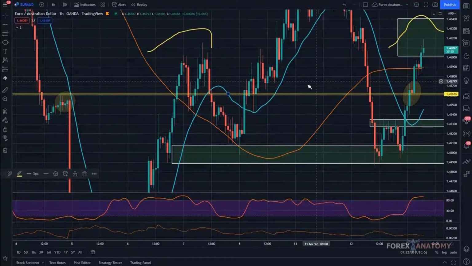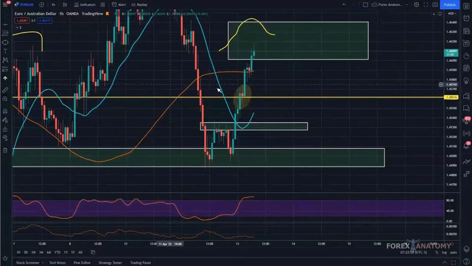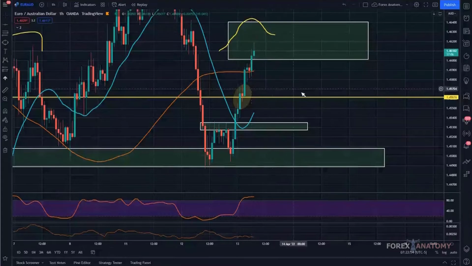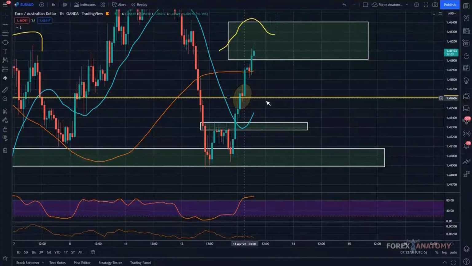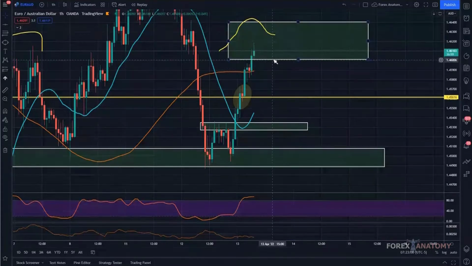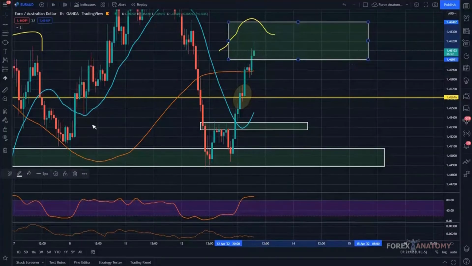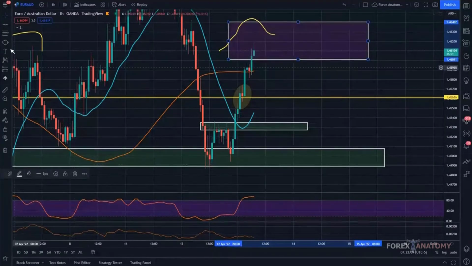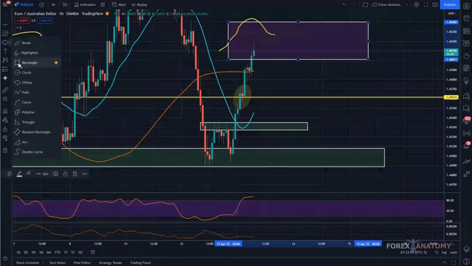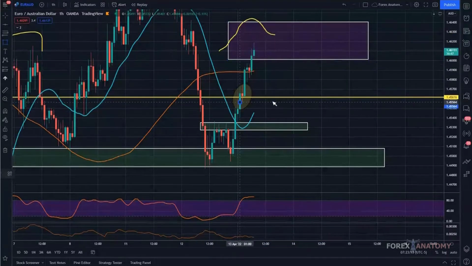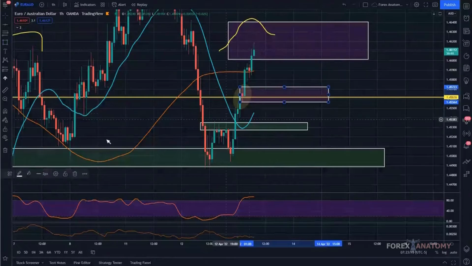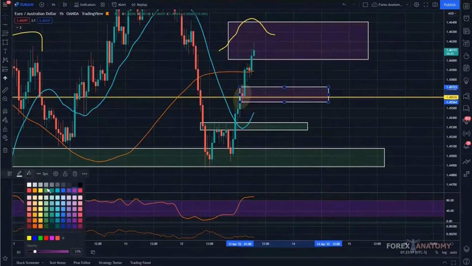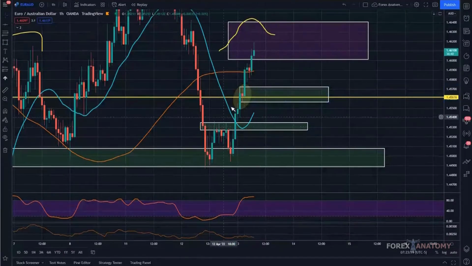So then what we're going to assume is that somewhere within this vicinity, this zone, is where we can expect price to potentially go. Let me change the color of this one right quick, because I don't want to be too confusing, and let us draw in this new zone right here, and let me keep it like that. All right.